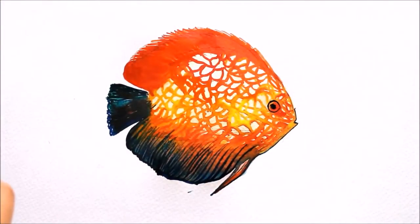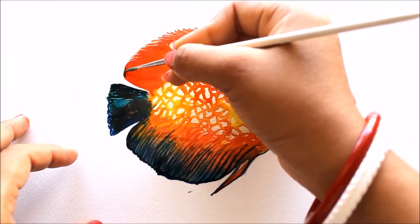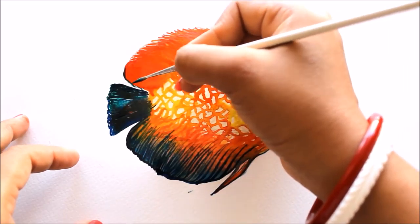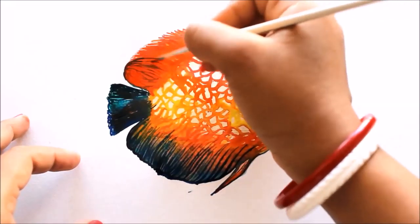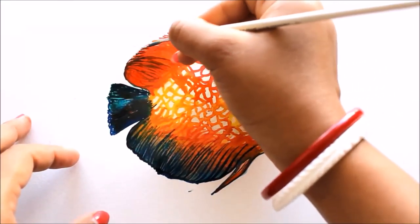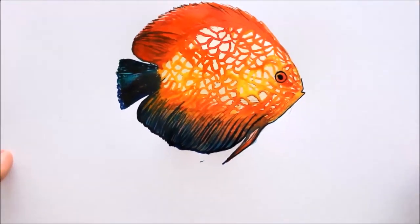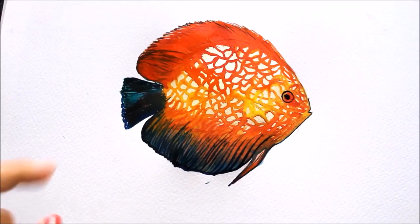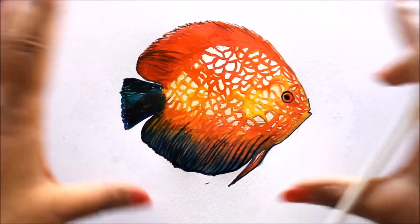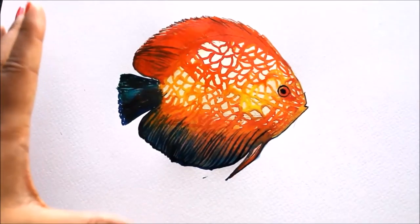Now I'll use a bit of dark green at this corner to give it a shape and lighting. So here is our fish perfectly made using watercolors. You can also give some drops aside to look this more beautiful and alive.